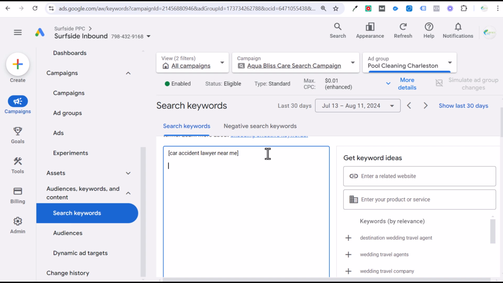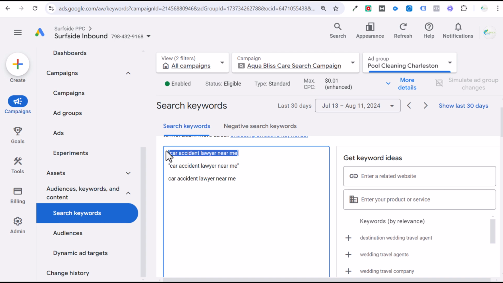As you get more data in, start switching to some phrase match keywords. You could just completely switch all of your top performing keywords to phrase match, or every single keyword within your campaign. And then if you are getting enough conversion data and you're seeing really good results, that's when you could potentially look at broad match keywords, especially if you're trying to maximize your budget. You're not worried about maybe spending a little bit extra on some of the different search terms that you're trying to target. You want as many clients as possible. That's where broad match would come into play.